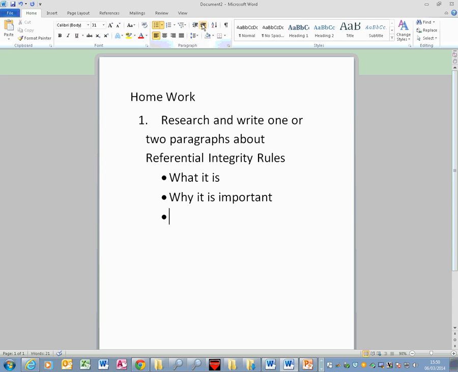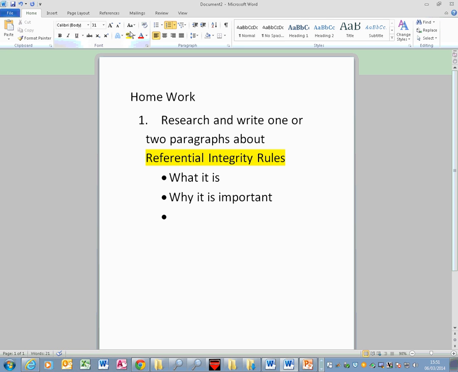I tell you, it's extremely important, referential integrity rules. Okay? And the explanation for it is on the web. You can also go and find YouTube videos. We are going to look at it again next week, but I would like you to read about it before you come to the next class. In fact, even if you email me, it would be a good idea, so that I know how many of you have read about it. Because when we discuss it next week, I want you to have some idea. Referential integrity rules. That is the only homework I'm giving now.